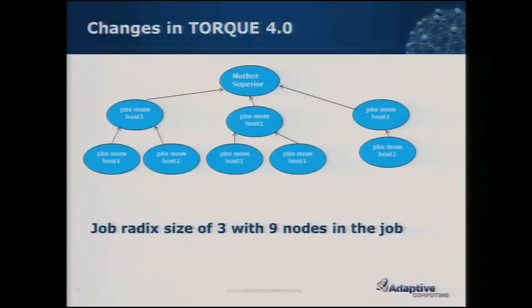So, this is really intended for larger jobs. You know, the job radix really doesn't make sense on a 9-node job. Probably doesn't even make sense on a 500-node job because the congestion's not high. But when you're getting up to 2,000 node jobs and things like that, that's where it starts to make more sense. Again, the idea is to reduce the amount of traffic, the congestion on the network. We don't want everybody communicating to a single point in the network.